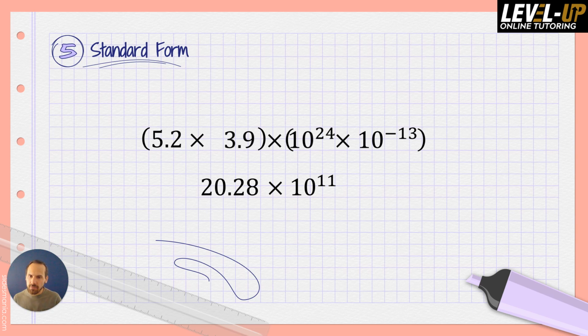But this is still not in standard form because remember that first number has to be a number between 1 and 10. So we have to take another factor of 10 out of that. So 20.28 becomes 2.028. And we add that extra factor of 10 to the collection of tens that we have there. So if you're not so confident with those decimal parts, with the decimal points, don't worry, we'll be taking more of a look at that in, I think, our next session, on proportions.